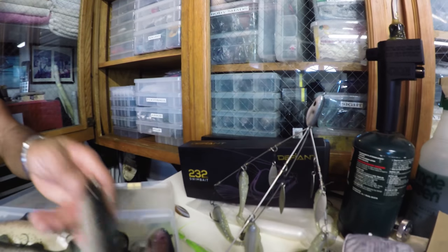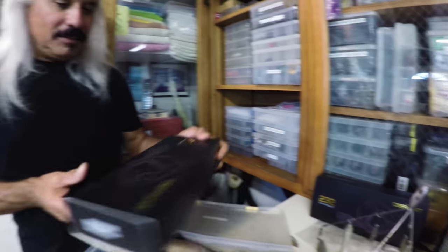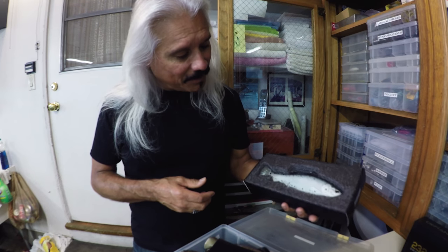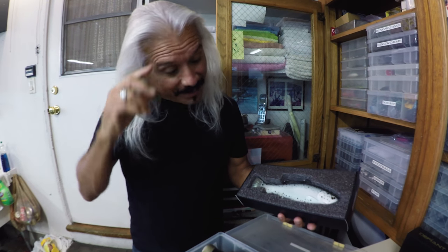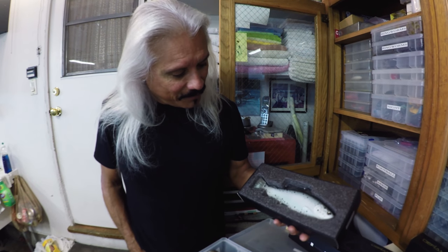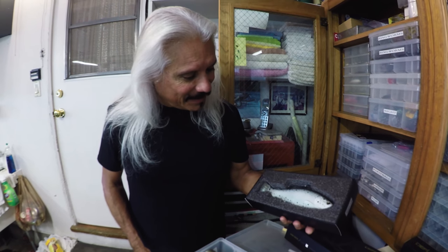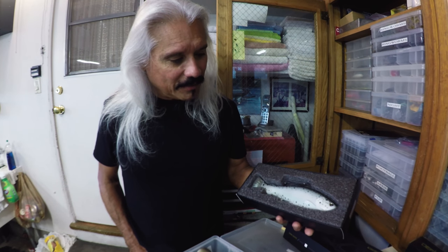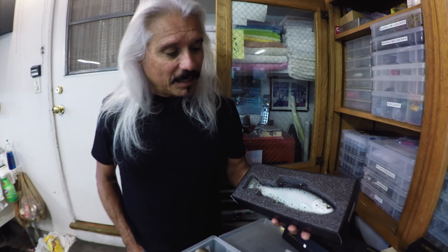I see you picked up some new toys from last night — give us some impressions on that thing. This caught my eye. I saw it on the internet a few days ago. I saw you out there slinging this bait, and never thought three or four days later I'd have this in my hand. Long overdue — finally somebody came out with a good, balanced soft bait. Very versatile yet friendly when it comes to hooking fish, with separation from the bait from the mouth of the fish. There's no pendulum swing, no resistance. It's hooked straight through to the guide tip — a straight pull.